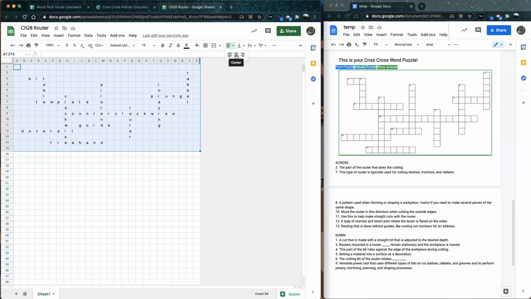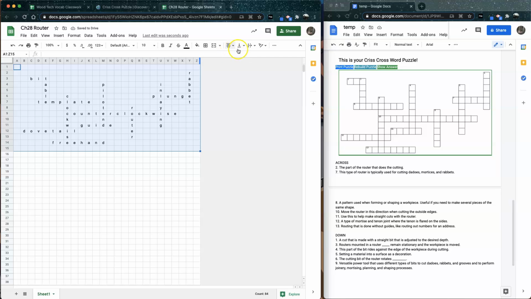So I'm going to choose center to the middle of all of those fields so it looks like it's in the center. And I'm actually going to choose a vertical line to center it as well. It doesn't really show you much of a difference here, but I just like to have things nice and centered. So now when students enter the letter into those fields, it's just going to show up right in the center and it's going to kind of make sense.